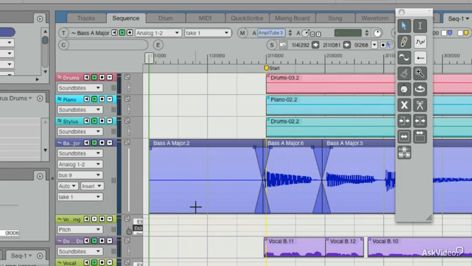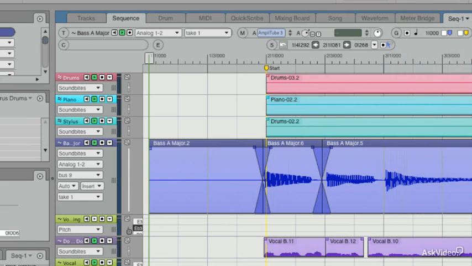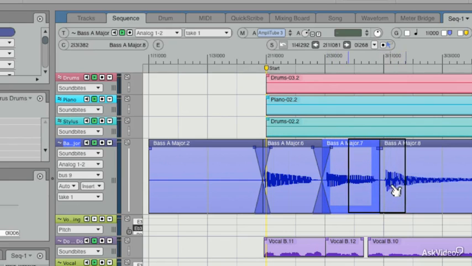Nice. Now what I'm going to do is I'm going to take a look at this grid again. I'm moving our tools over. And we're going to use our scissors tool. And we're going to turn the grid off by pressing Command and the letter C. And then using the left click of the mouse to actually select a region we want to use the scissors on. Let's do that. There we go. And now I'm going to let go of everything. And then I'm going to press Command again and use the click and hold it down. And then bring this little note here to the fourth beat of the second measure. There we go. Let go.